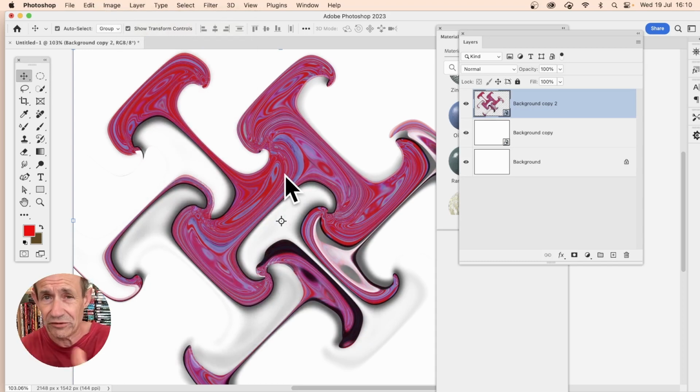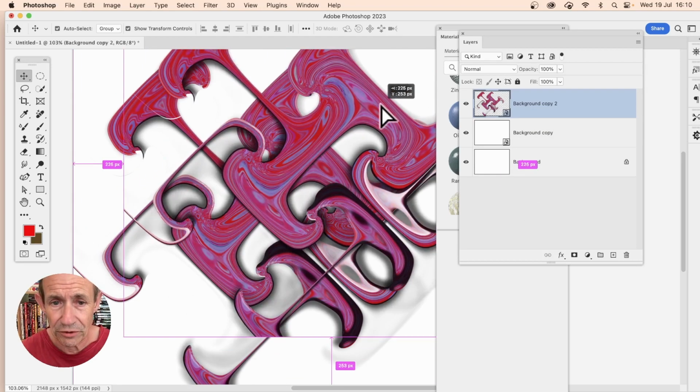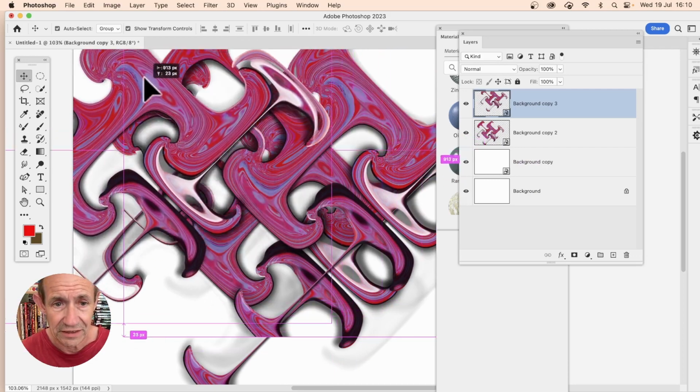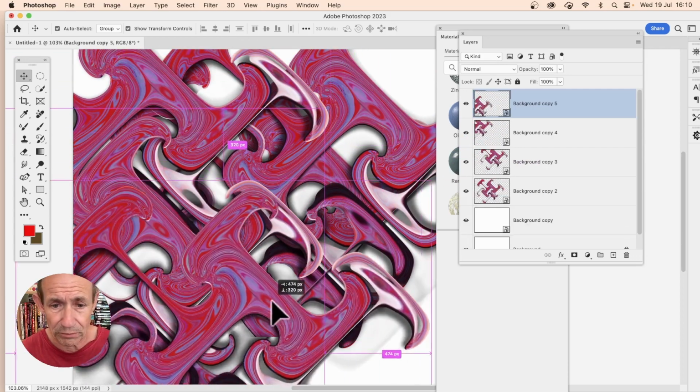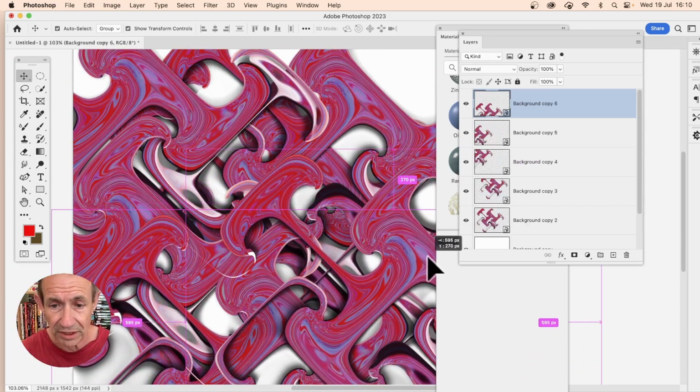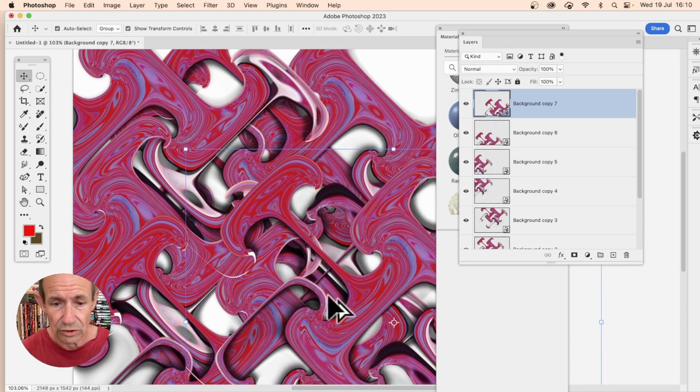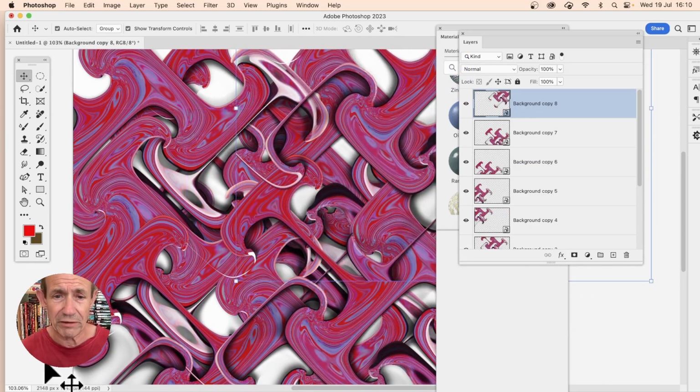All those effects that you just applied still are live. You can go back to them at any point by just double clicking in there and tweaking the settings. But what you can now do, hold down the Alt Option key on the keyboard. You can drag and duplicate that design and just build up a very complex background design, something like that. All kinds of unique designs can be created that way.